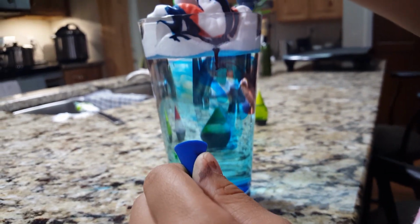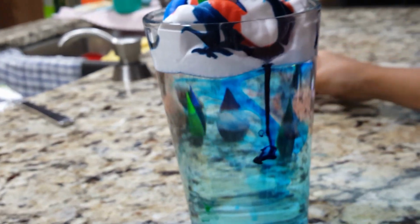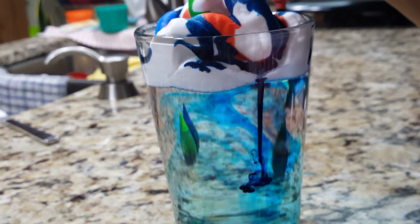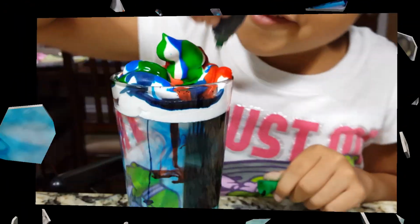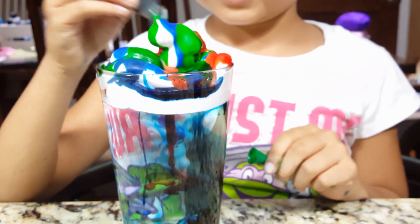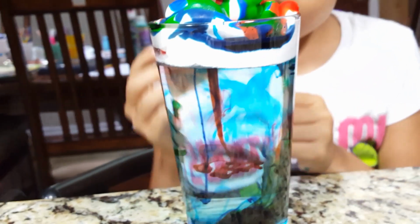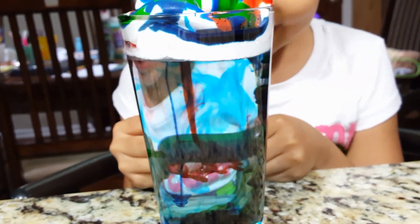It kind of looks like an ice cream sundae. I think yours is better. Mine actually looks like an ice cream sundae. Hey, it's kind of walking.